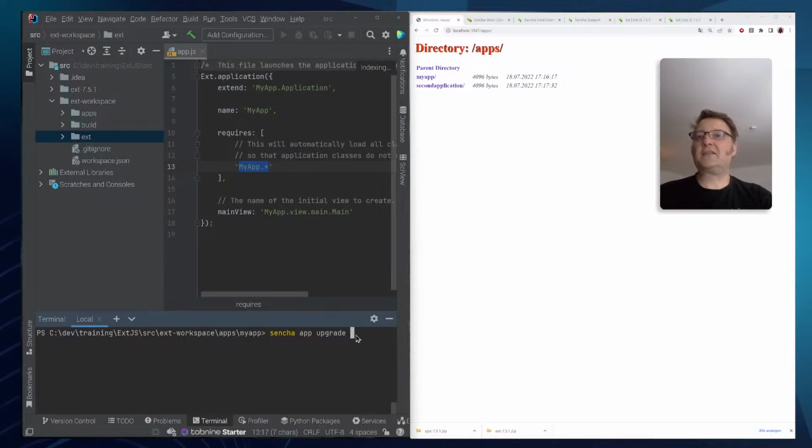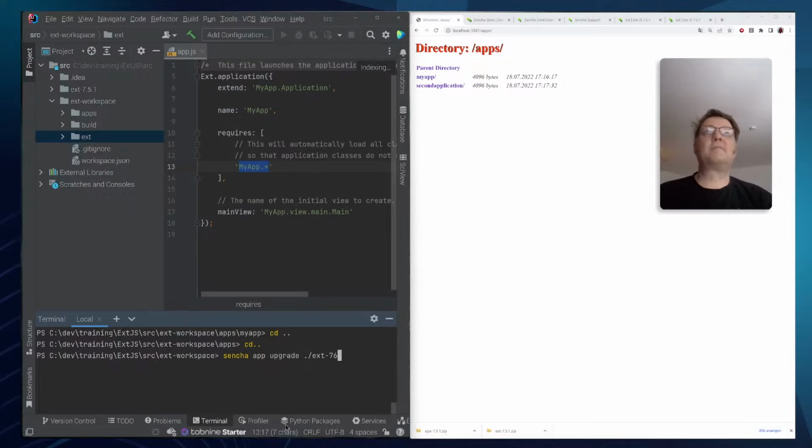We are currently in the apps folder, so let me go back. In the workspace, we could say Sencha app upgrade. Now I want to go for 7.6, Ext-7.6, something like that could be what you would like to do to upgrade your application.